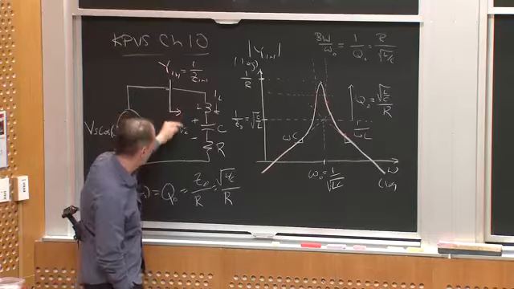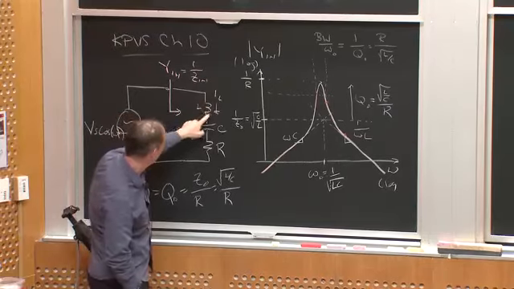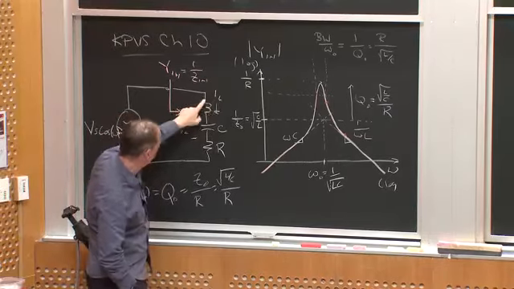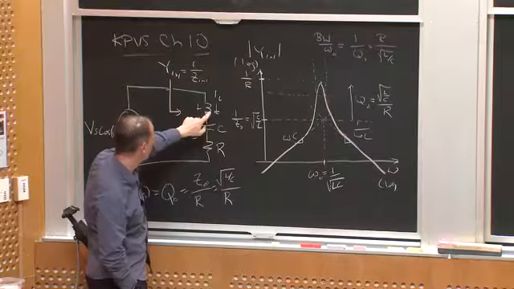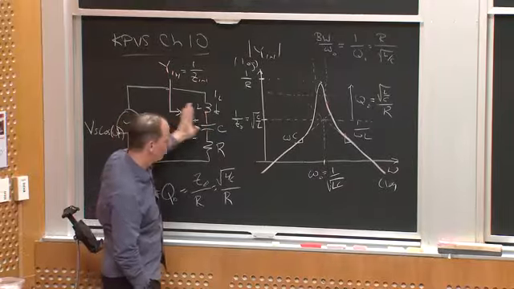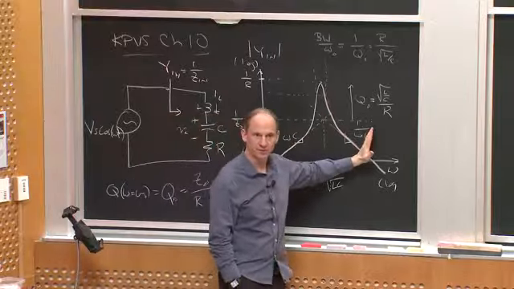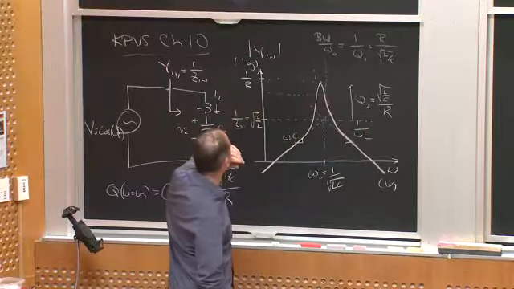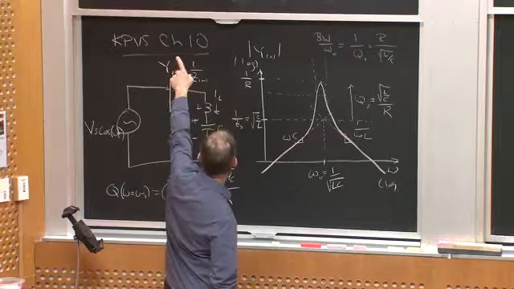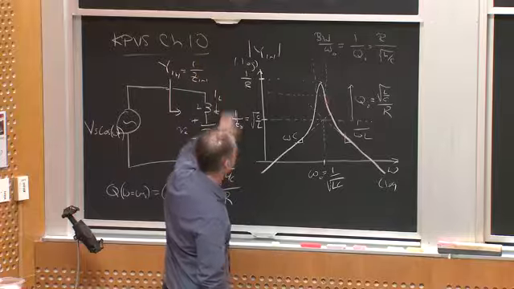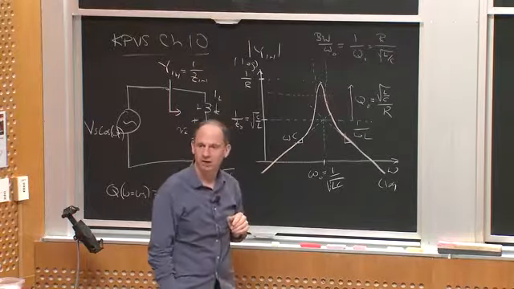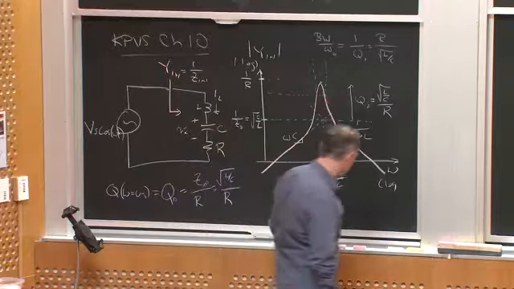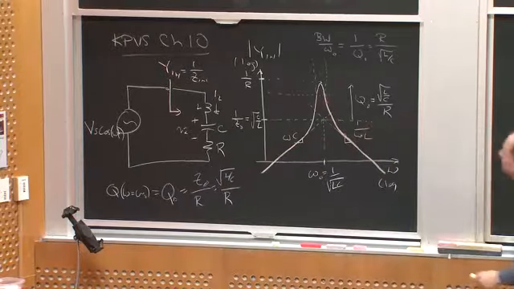It looks inductive, right? As I go to higher and higher frequency, the magnitude of the impedance of the inductor keeps getting bigger and the capacitor keeps getting smaller. So it starts to look inductive once I get above resonance, right? What that means is that relative to the phase of the voltage, the phase of the current is going to be phase shifted with a lagging current, right? So let's just think about what this would look like.